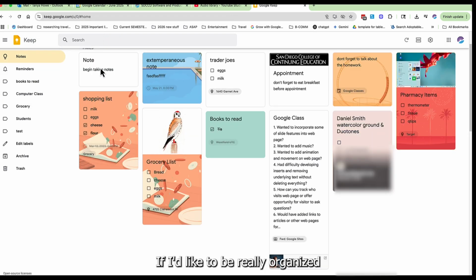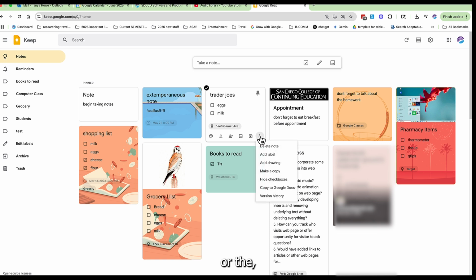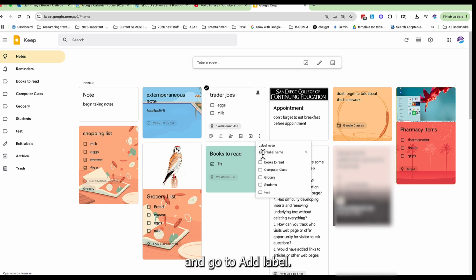If I'd like to be really organized with my notes, all I have to do is put a label on them. So for example, if I'm over here in Trader Joe's and I want to put that in the grocery label list, all I have to do is click on these 3 dots or the stoplight and go to Add Label. And now I have several labels here.